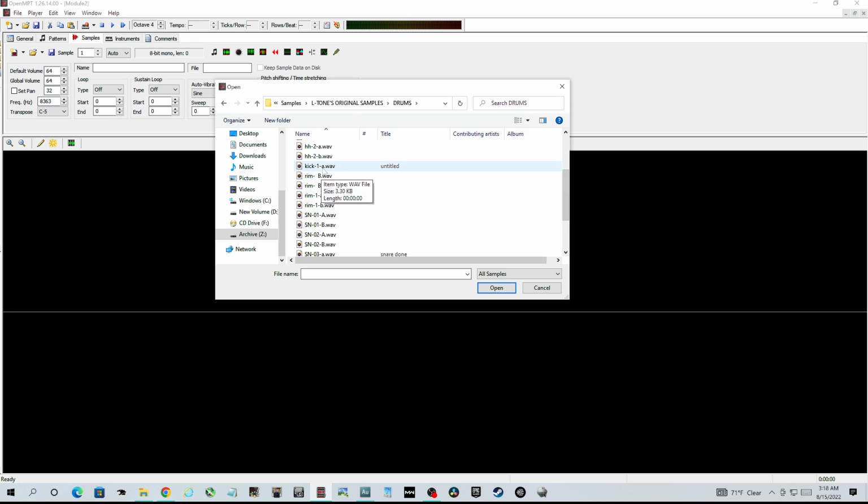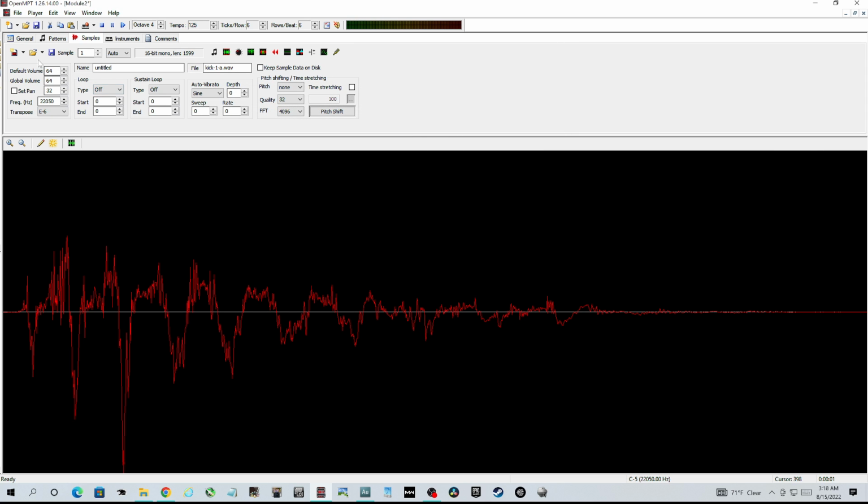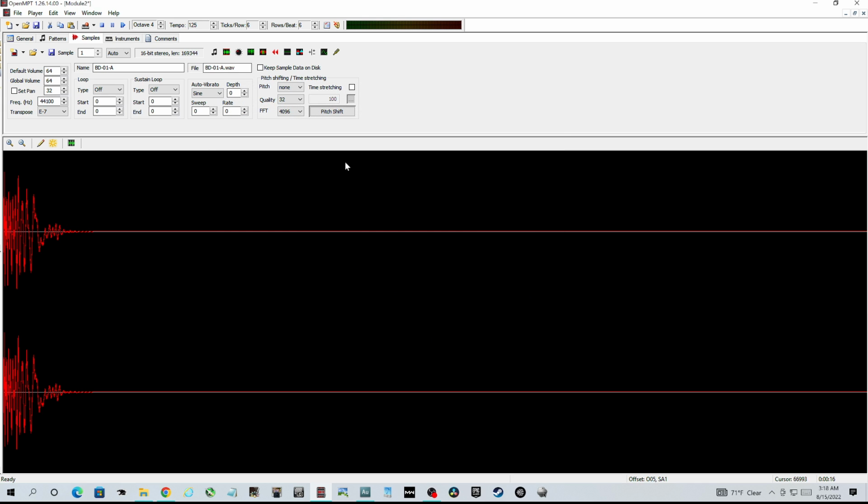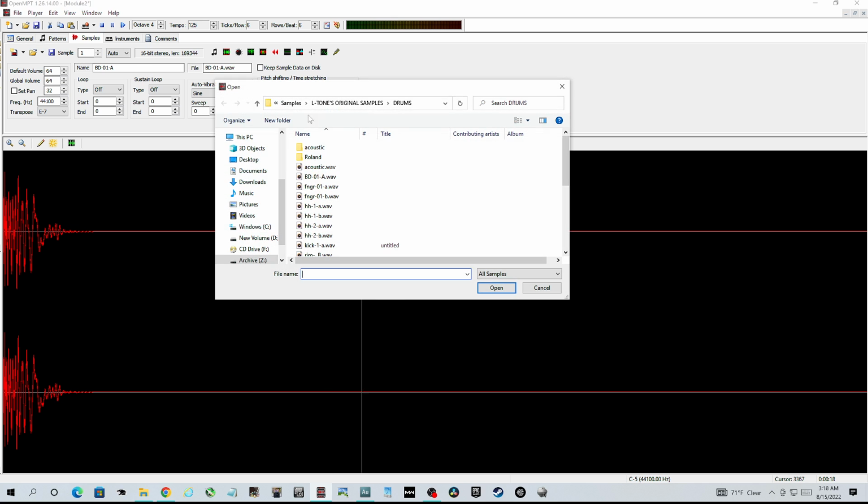I don't know. Let's pick this kick. And that sucks. I don't know why. These are not most used. These must be ones that I've made. I do not normally choose something like that. So we're going to look at here. Give me a real... This is a bass drum of some kind. And that sucks too. Oh my god.